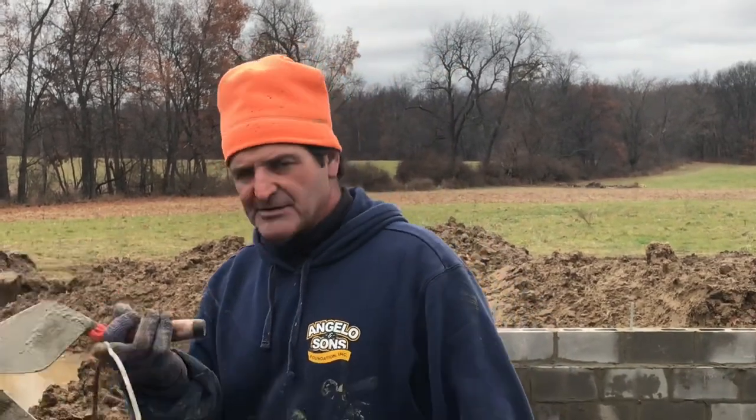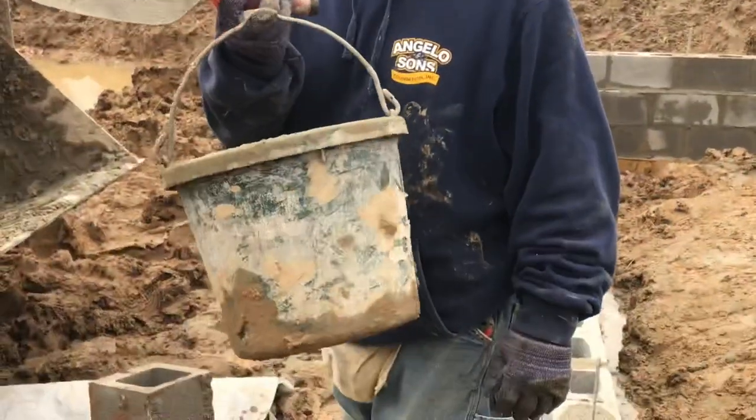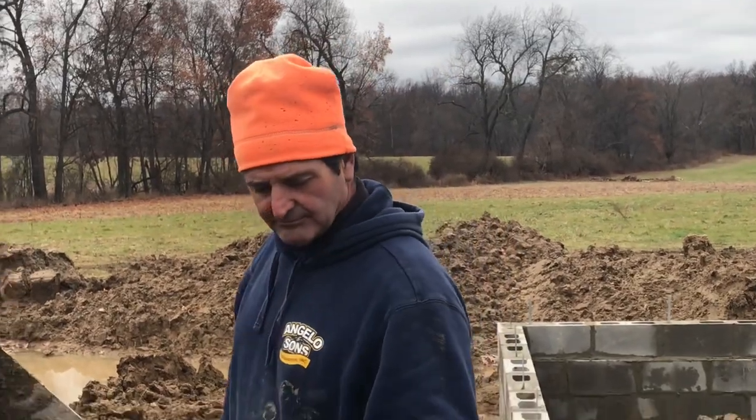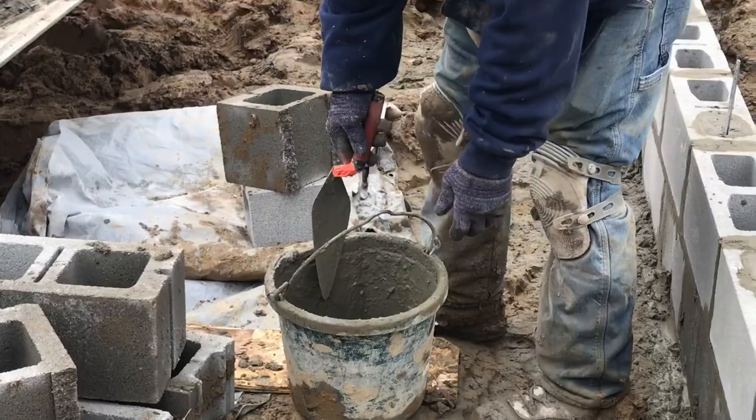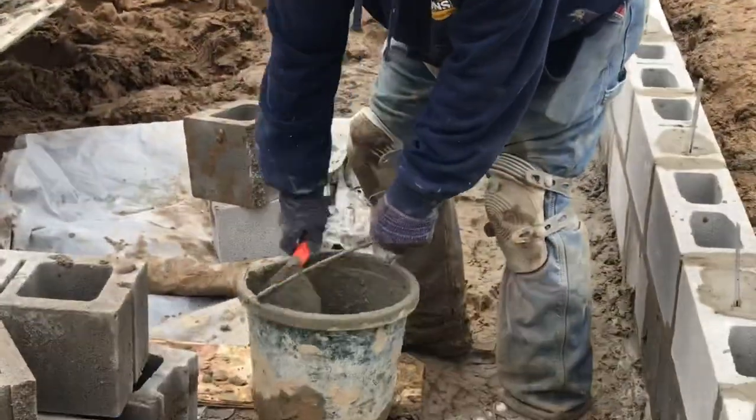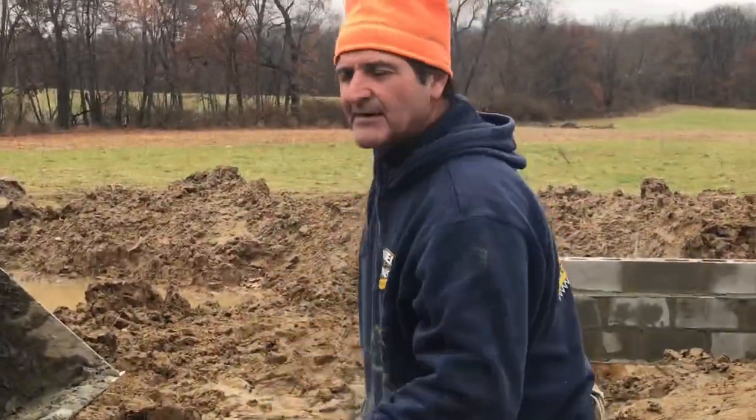But when you do it with a bucket of mud and it's already tempered — oh yeah, we're not even talking about when the sun comes out and it dries your mudboard, then it dries your mortar, then you've got to put water in your mortar. But same thing here — I can spill a little bit of water in here, shake it up, right here. Boom, it's done. It's ready to go.